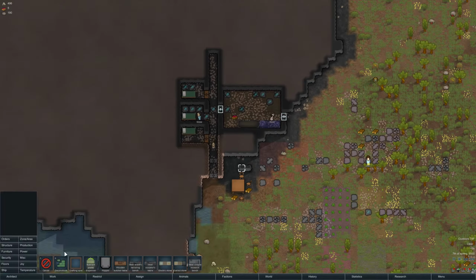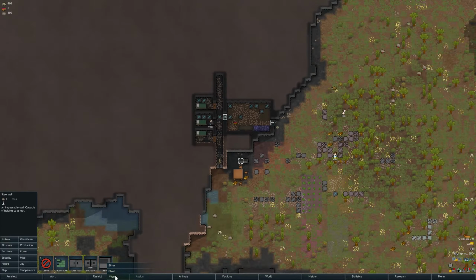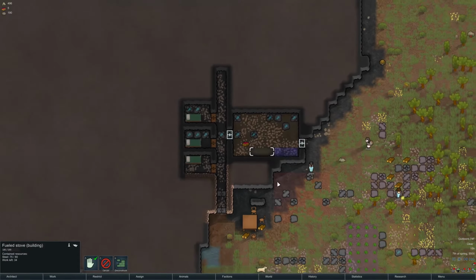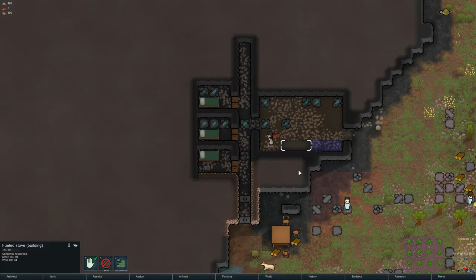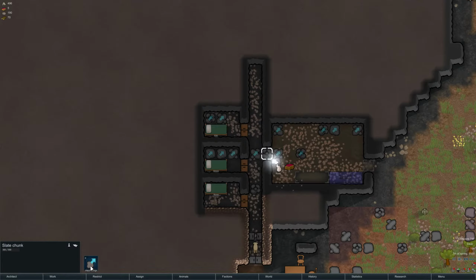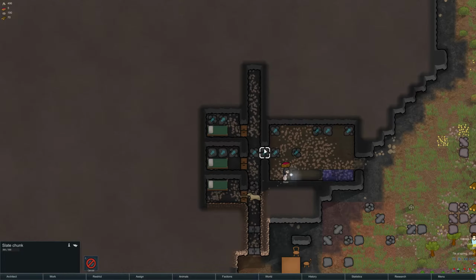Let's build slate walls. They can't build slate walls. Only wood or silver, huh? Is that a steel door as well? Let's get that slate chunk out of there. Yeah, steel door.